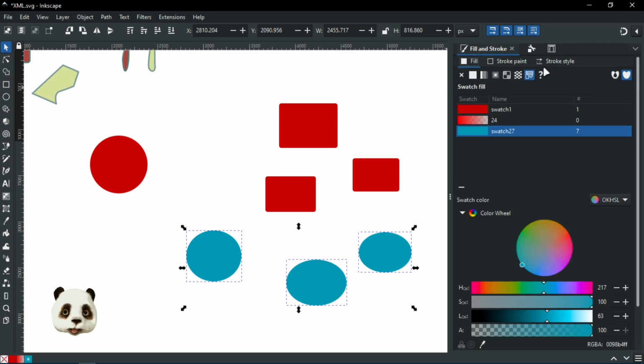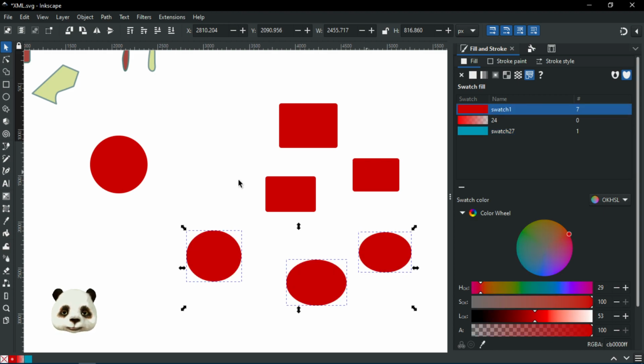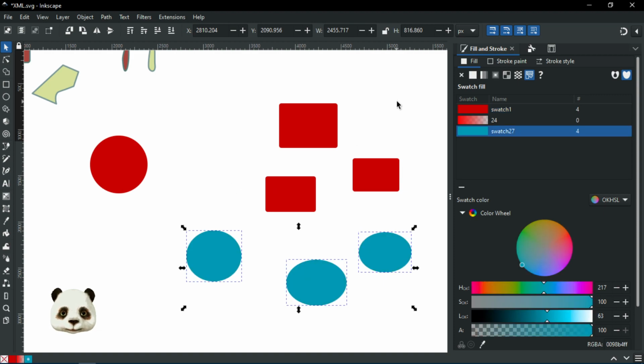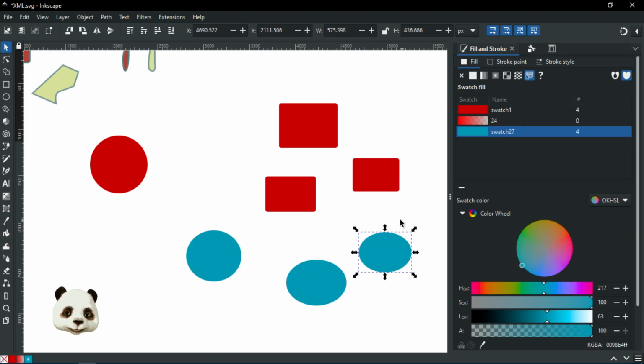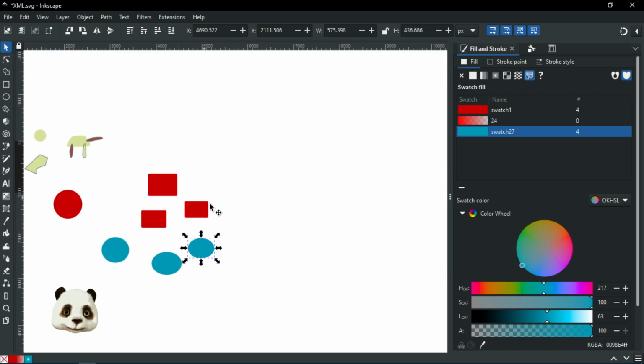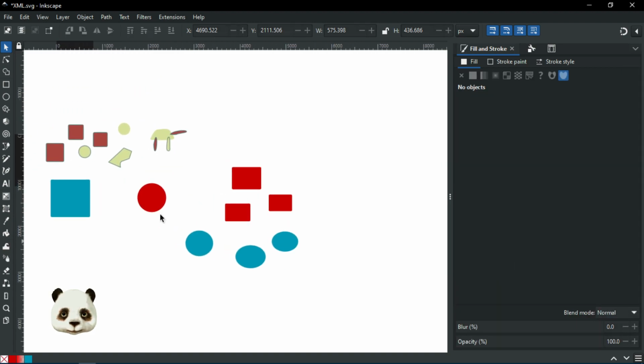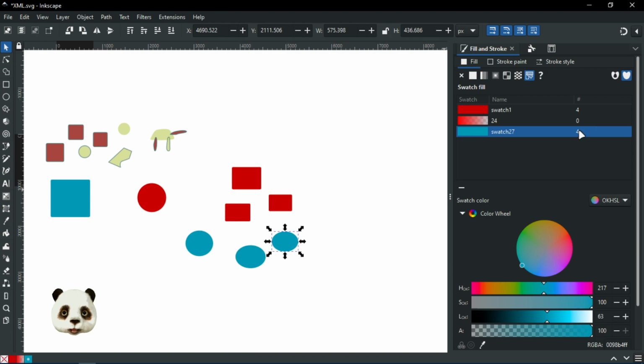Now if I go into swatches, it tells me that I have 7 elements with this swatch, with this color, and oh snaps. Yeah, that's annoying. Oh, it says 4. Yeah, I do have 4. So I have 4 elements with this swatch and 4 elements with this swatch.